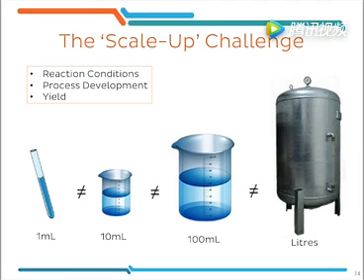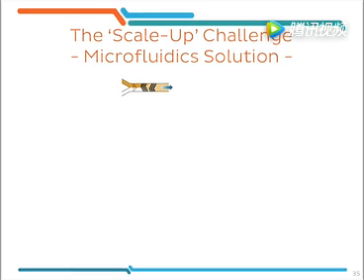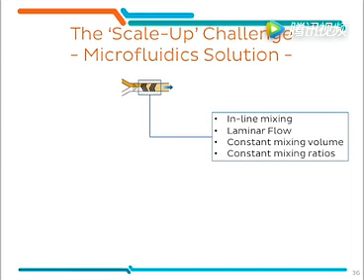And you will have noticed that I really like to look at microfluidics for that. I'm going to take up the scheme of this microfluidic channel here. I showed that with this microfluidic device, we can have constant mixing volumes and constant mixing ratios. This is the case when I want to formulate a small volume. So in this microfluidic channel, I could inject small volumes with a syringe into the mixers. And that's what we do with the NanoAssembler benchtop instrument.